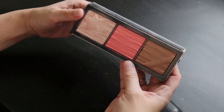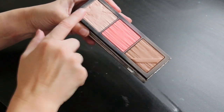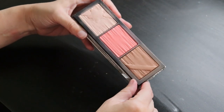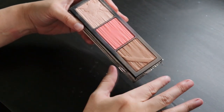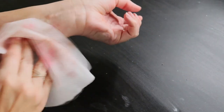Then there's this one from MAC, part of their holiday collection from a few years ago. I don't know why I don't reach for it more — I went hard on it for a while, you can see the wear, and now I just keep forgetting about it. But I really do like it so I'm going to hold on to it. That's why I love going through my collection and doing declutters — I reacquaint myself with what I have. Those are the face palettes, so let's move on to bronzers.